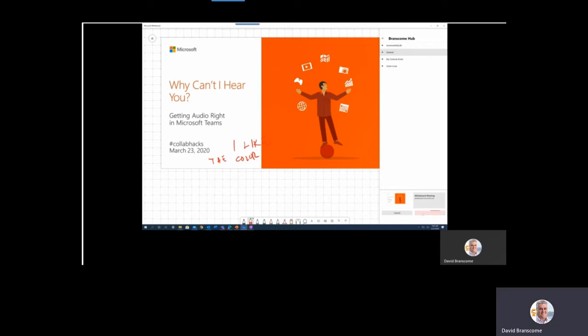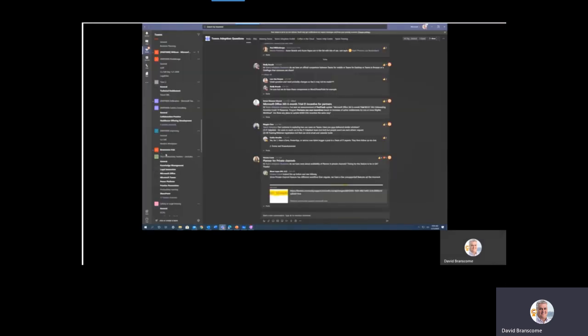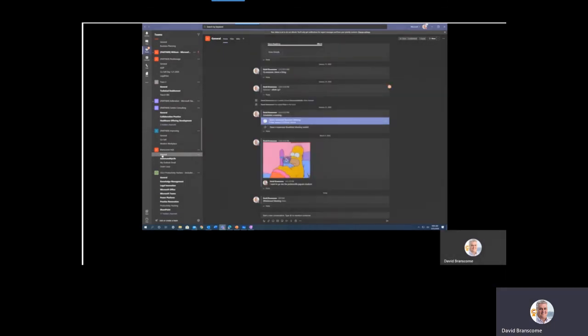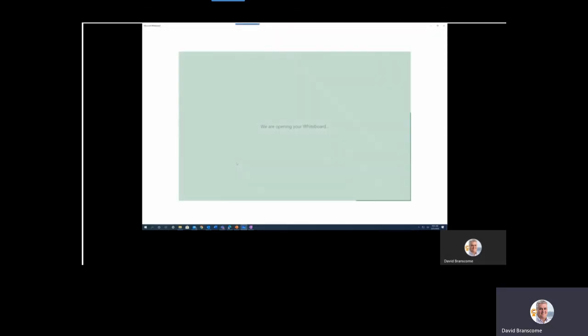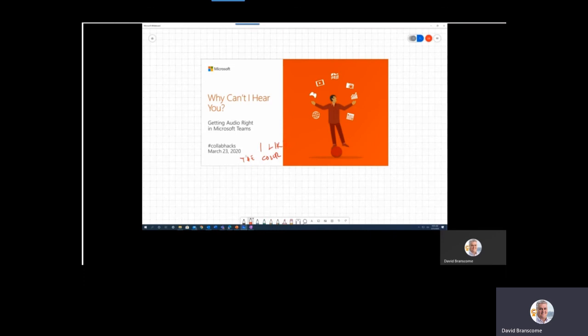So you can imagine if a person is working on a diagram or doing some whiteboarding, and they want to make sure that everybody on the team has access to that whiteboard. This is a really handy feature that just automatically puts it into that channel. And that's also useful for if the whiteboard is used during a meeting. So I'm going to go ahead and post. And if I go to the Branscombe Hub team and the general channel, the last thing in my thread there is the whiteboard. And it opens the whiteboard, and there it is.